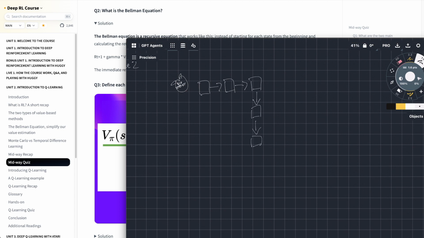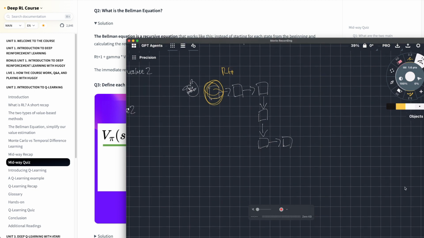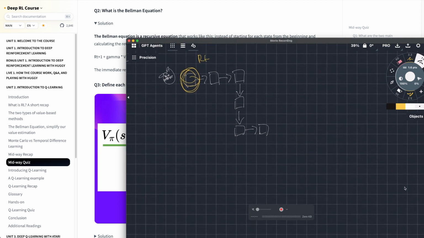And for the Bellman equation, the value of this is just the reward that it can get from it, right? The reward of t plus 1, plus the value of this, right?